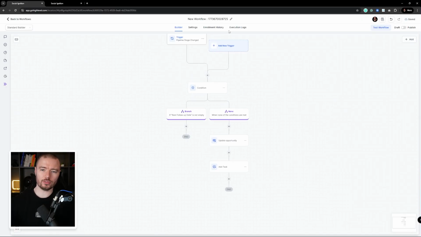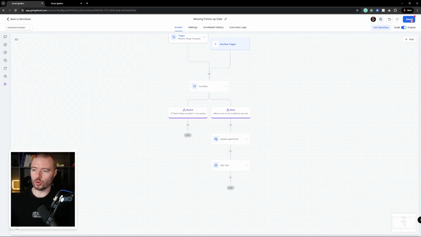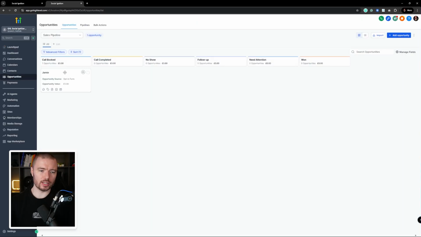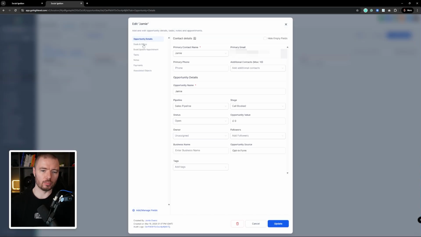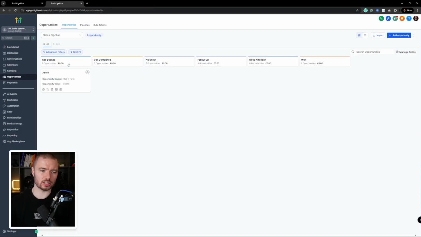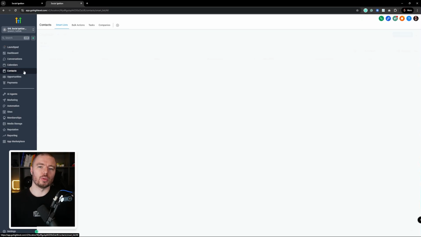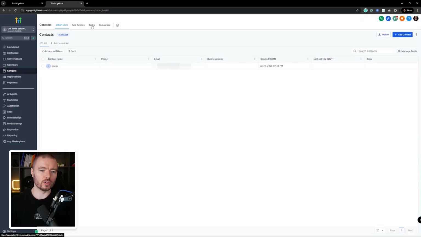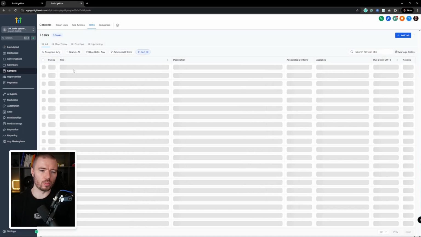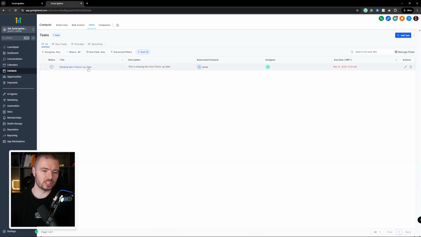So that way, if something is missing a follow-up date, we can have this set. So if we tried to follow up with Jamie, we haven't actually got a next follow-up date set, but if we try to follow up, what will end up happening is that I'll trigger the automation. It will move to needs attention. And not only that, but it'll also show up within our contact task. So over in here, needs attention, because it cannot complete the automation like it is supposed to. And now when we go over to here, we would then have a task, which would be to follow up. There you go. Missing next follow-up date.